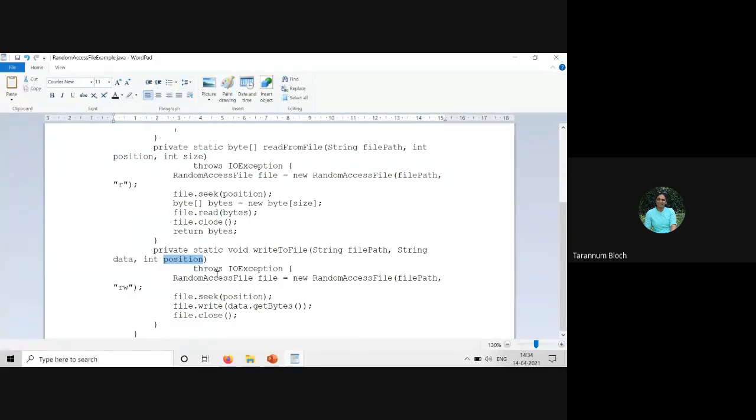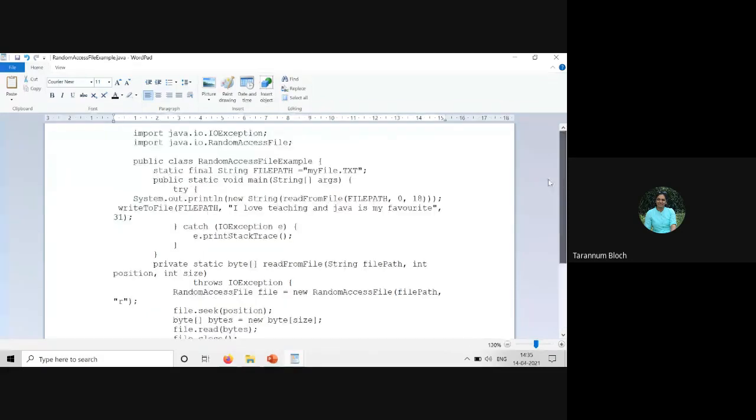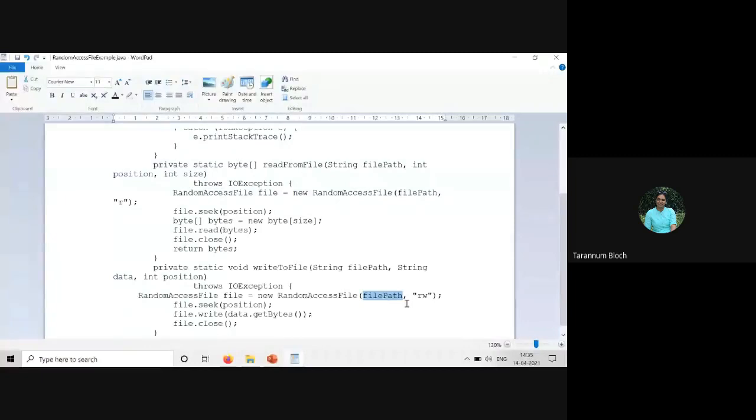So what I did is I opened a file with the help of path, and as I said, when a file is opened, I have to specify the mode. So I'm specifying RW. Can you see the second argument RW? So it will open the file which is there in path, which is my file.txt. Up till now, my file.txt has the content "This is my file and I write content here." But now I'm opening the file. I am taking the file pointer to the position 31 because that's the third argument. And then I start writing the data.